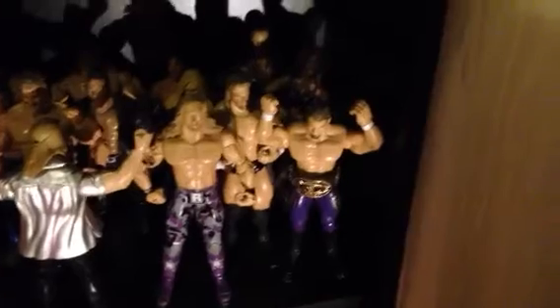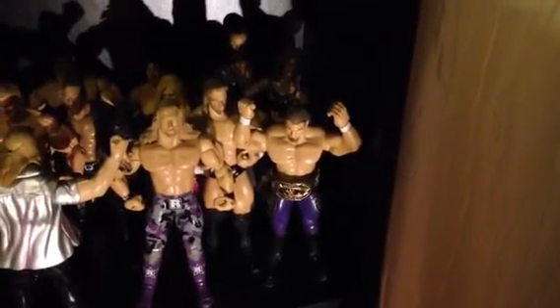We've got an Edge and another Chris Jericho and a Triple H. Then we've got a Leila and an Armando Estrada. We've got another Edge, The Rock, Kurt Angle, Christian, an Edge, a Goldust and a Rhino. And then we've got a John Cena, a William Regal, a CM Punk, a Chris Benoit, another HBK and an Eddie Guerrero. But you can't see them very well and I apologise.